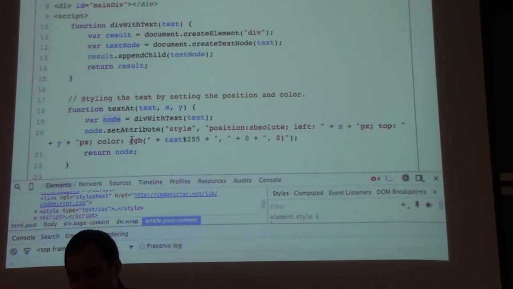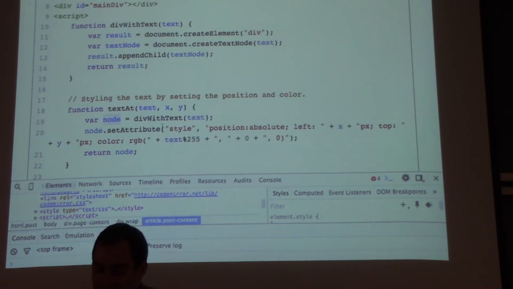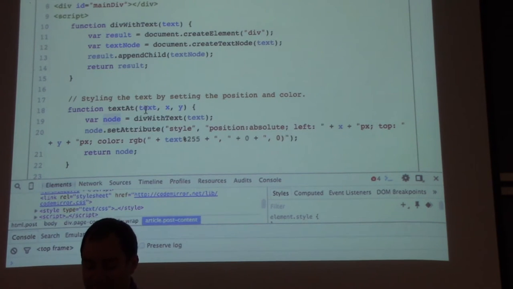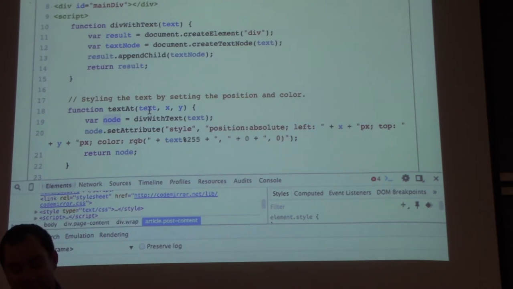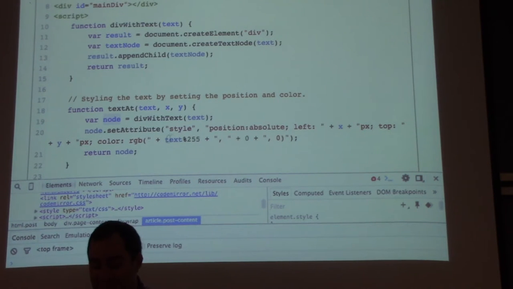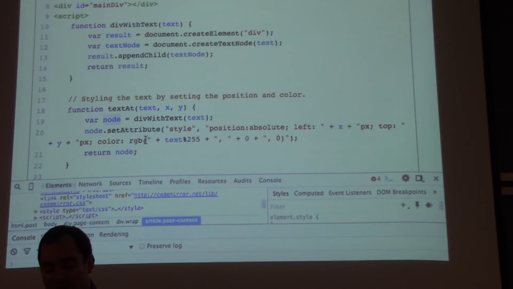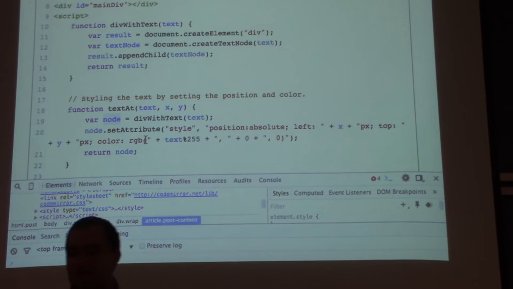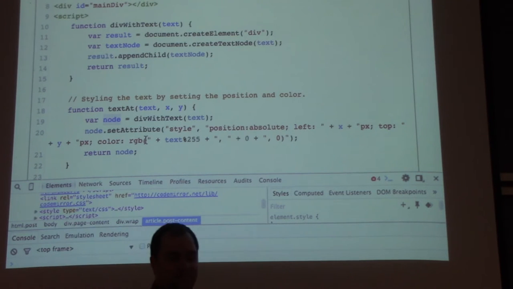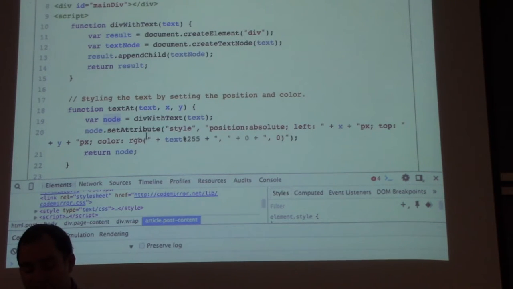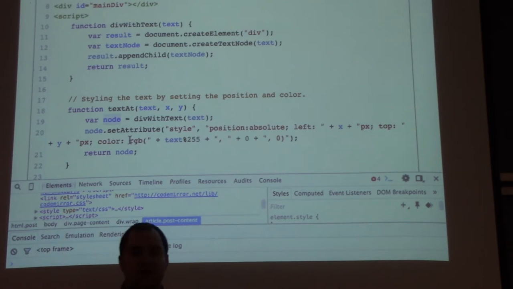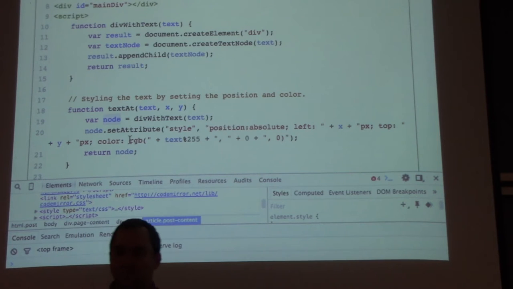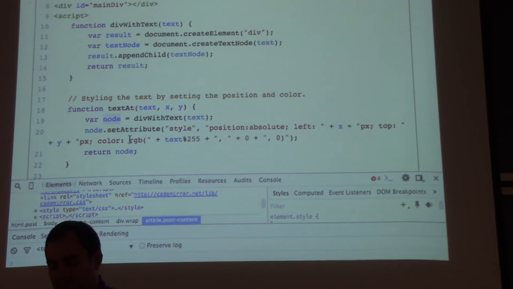And then we set the color, and I'm assuming here that the color, like text, is a number, which I'm feeding it later. If that weren't a number, that wouldn't be great. But here I'm using the RGB way of defining a color in CSS. So you can always define colors by color name. You can define colors by their code. Or you can do this RGB definition where you simply put the color coordinates in three integers, red, green, and blue, between 0 and 255.